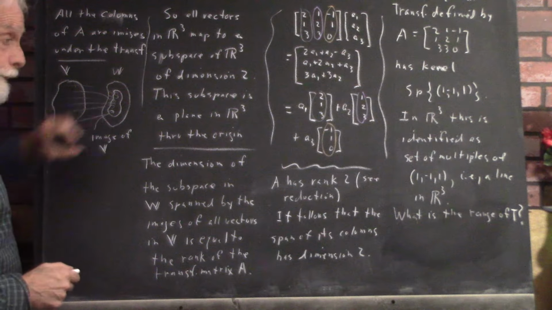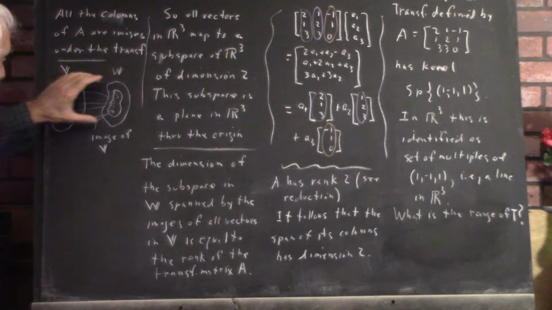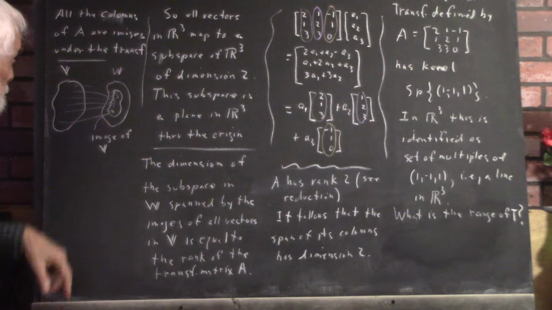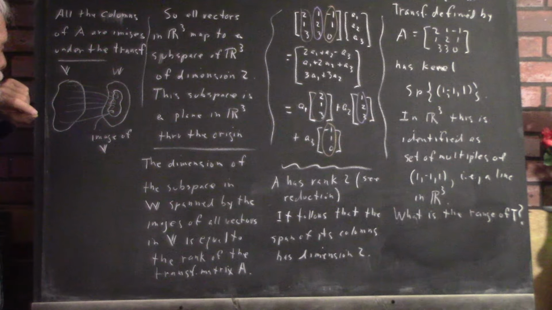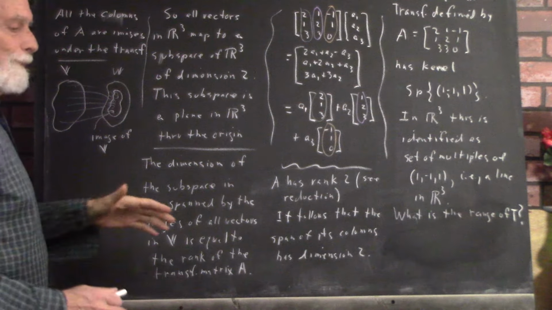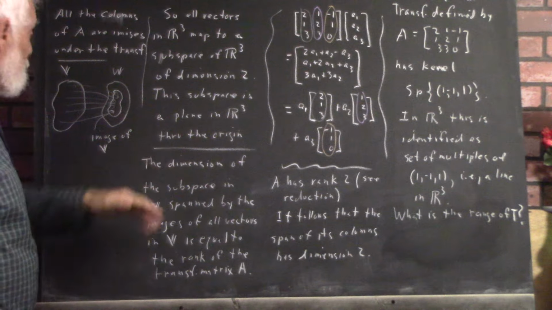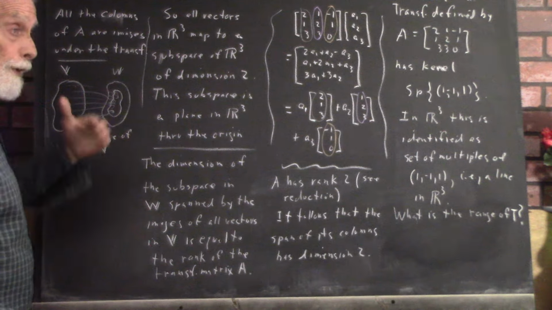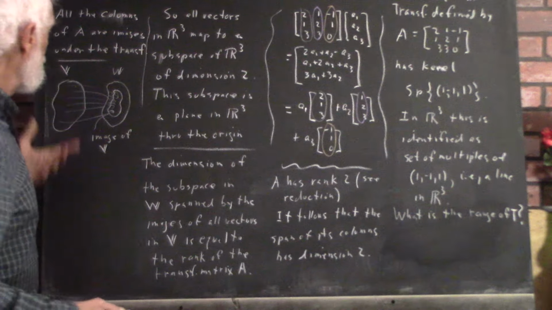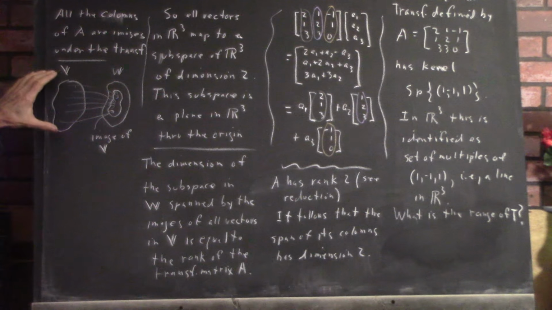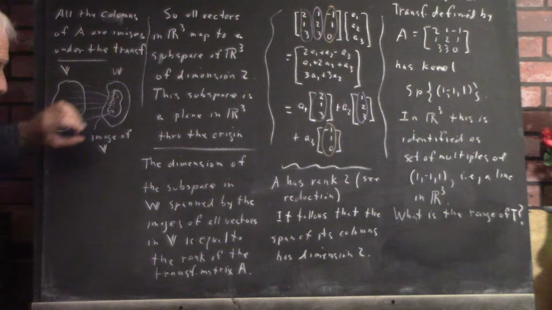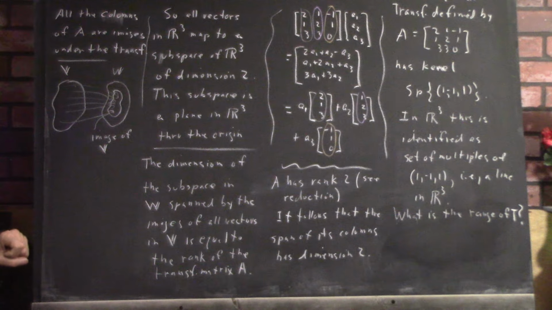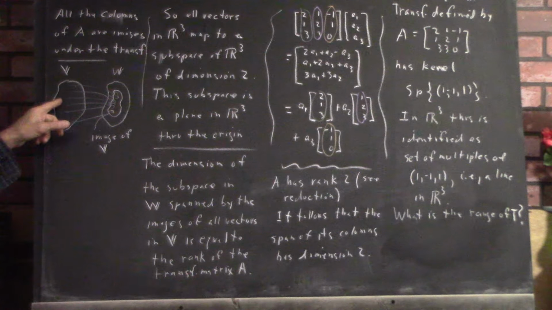Okay, so if V is R2 and W is R3, then R2 can't map into anything of higher dimension than R2. If V is R2, it's a plane. If W is R3, V can't map into anything bigger than a plane. So it leaves most of R3 empty. Now, it's also possible that V is R3 and W is R3, and as you have it here, V maps onto a smaller subspace. V is three-dimensional, but it maps onto a two-dimensional subspace. So the image of V doesn't have to be the same size as V. It doesn't have to have the same dimension as V.